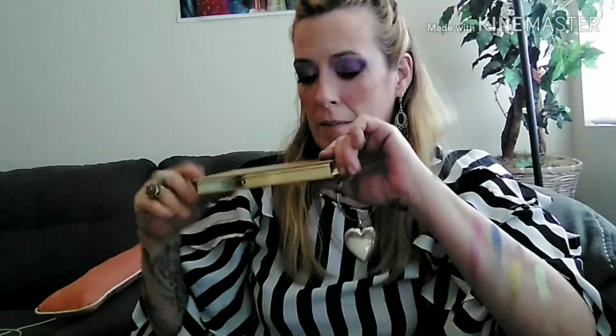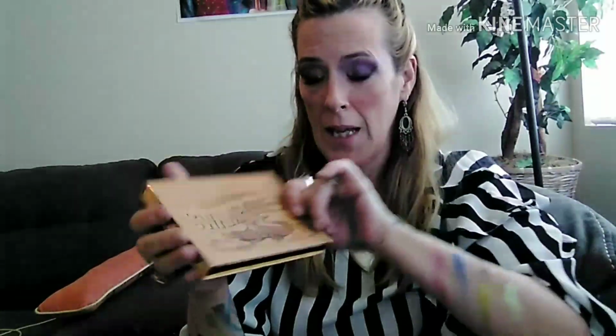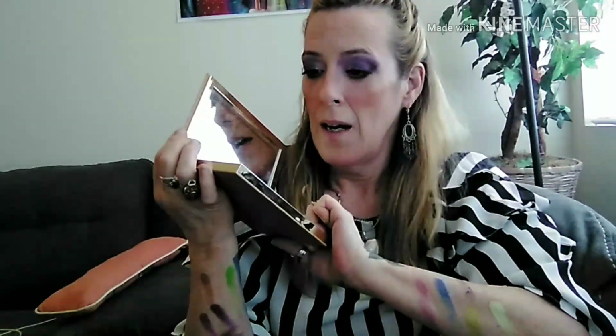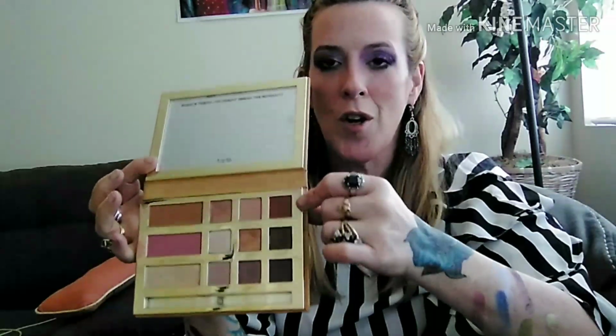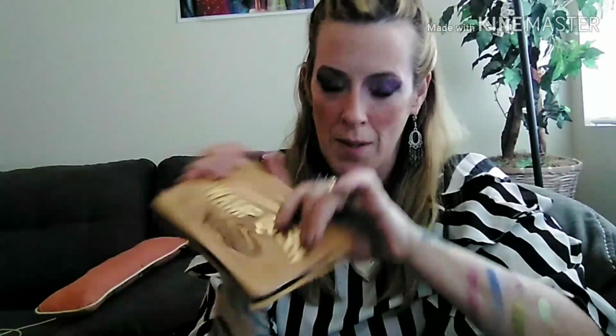But it's still a nice palette, but it's everything I would have expected. Like Gator Wings is the highlighter. I would have thought Gator Wings would have been an eyeshadow, a dark green gator color with some glitter in it. That would have been more Bunny for me, but it's just what it is.